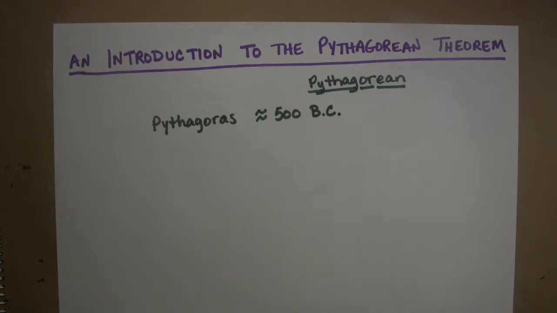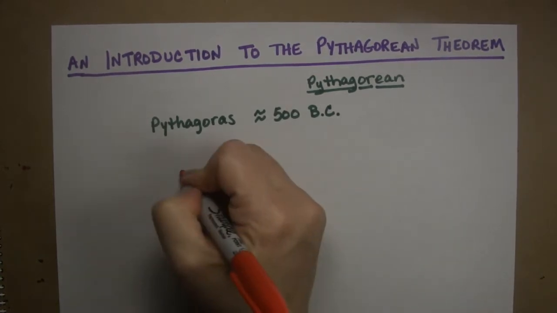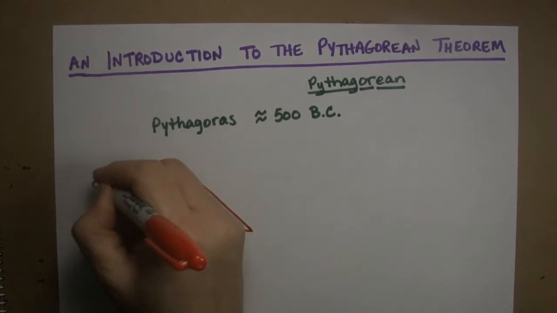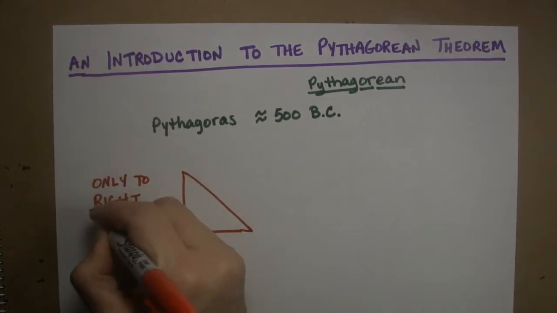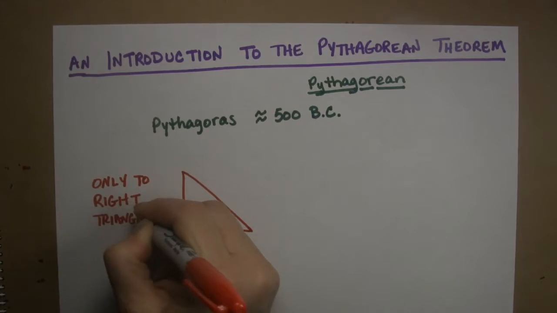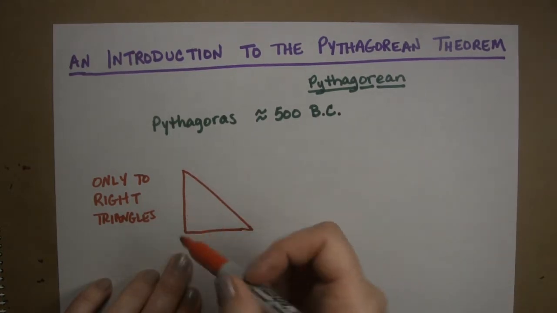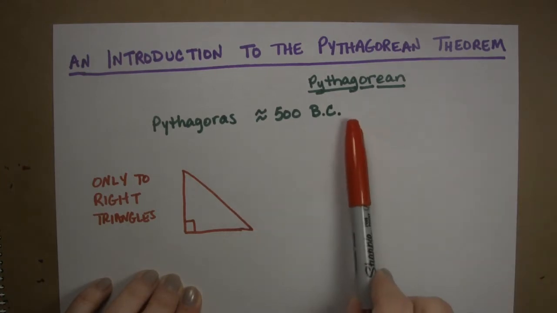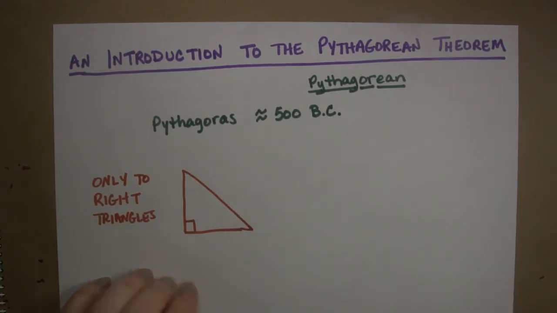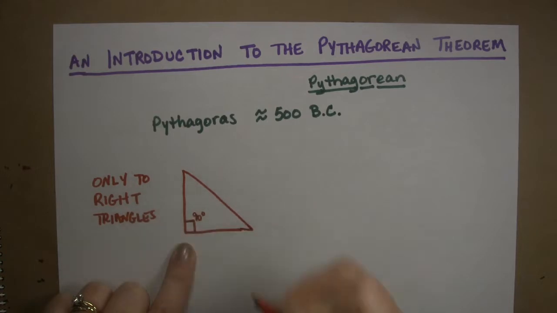All right, so let's talk about the Pythagorean theorem. First of all, it's a special theorem that only applies in certain cases. It only applies to right triangles. A right triangle is one where two of the sides hit each other perfectly at 90 degrees. One of them is perfectly across and one of them is perfectly down. That is a right angle. If you were to measure this angle, you would say that it is a 90-degree angle. That's another way that sometimes people refer to it.